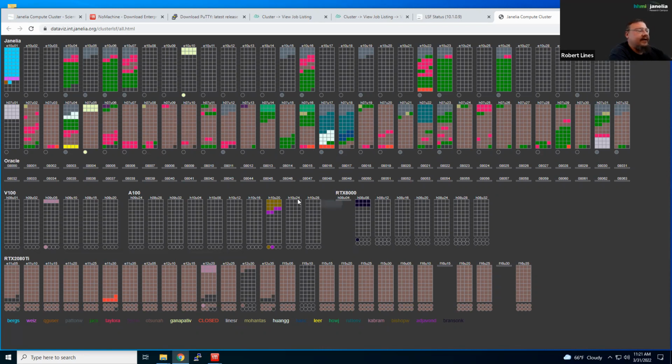And then down below, we have the various types of GPUs: V100s, A100s, RTX 8000s, and then the RTX 2080 Ti gamer cards. Each of those has their own unique GPU queue associated with them to pick what type of GPU you need.